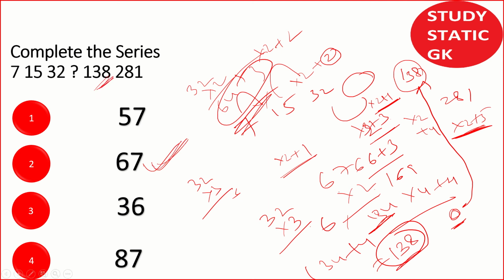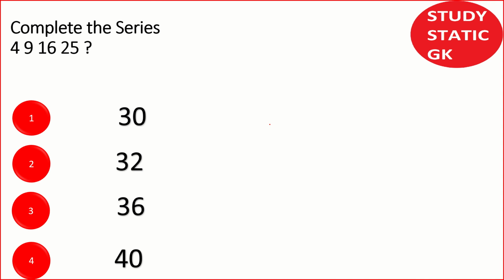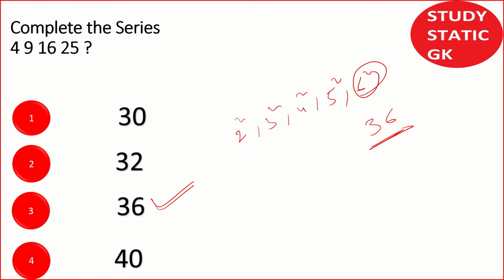So calculation is also important, and we have to cross check the values also. In the exam it may not be possible to cross check all the values, but while practicing you can do that, because it may be handy while solving the exams. Next page. It's a straightforward question: 2 square, 3 square, 4 square, 5 square, and 6 square is the answer. That is 36. So 36 is the answer.